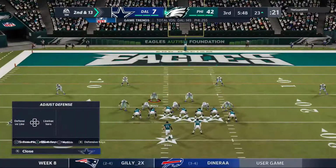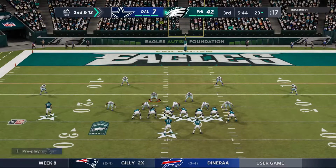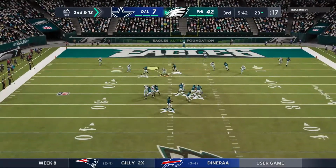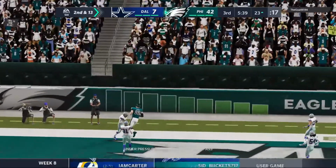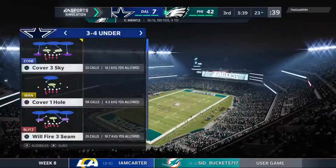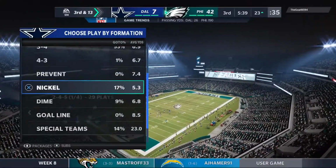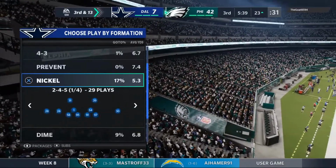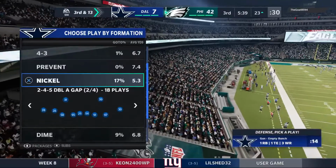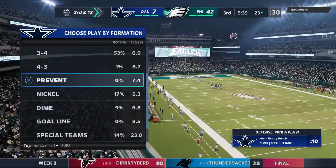A 3-yard loss to start the drive. They'll look to make that up and then some on 2nd and 13. Working from the gun, Wentz. He's going to let it go deep for the end zone. And it's incomplete. Took a shot, couldn't connect. When you look at the scoreboard, you'd think they'd be pretty comfortable right now with this lead, but these guys are absolutely not going to let up. They want to increase their lead, and they want to do it with a big play. Unable to connect in that attempt.